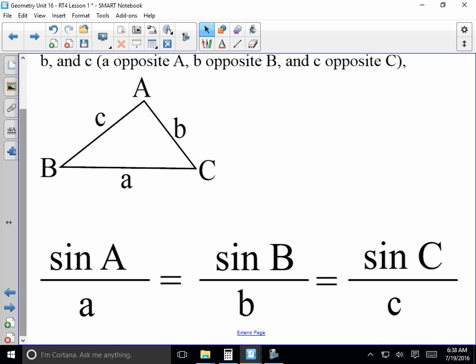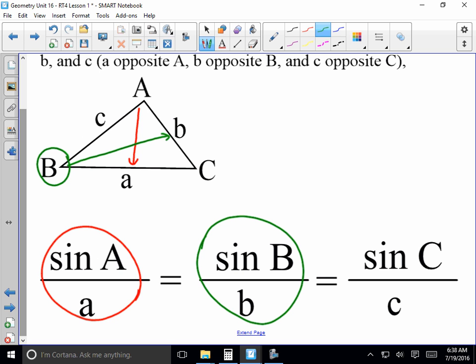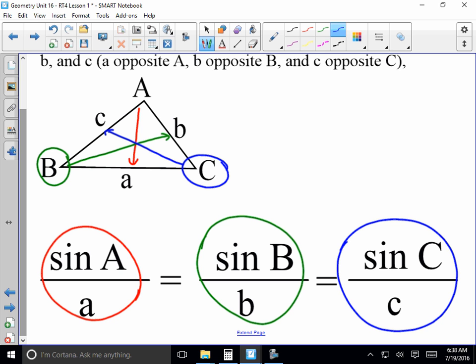The sine of angle A across from side A sets up our first ratio. The sine of angle B and then side B. Notice we have to go across the triangle to be able to find those pairs. And what we can do is set up all of these pairs, angle C across from side C. And all of these proportions are equal to each other because all of these proportions work into that height value in the middle of the triangle.